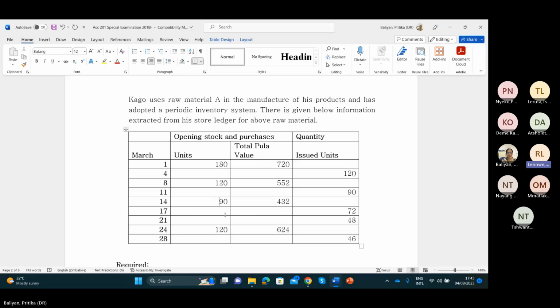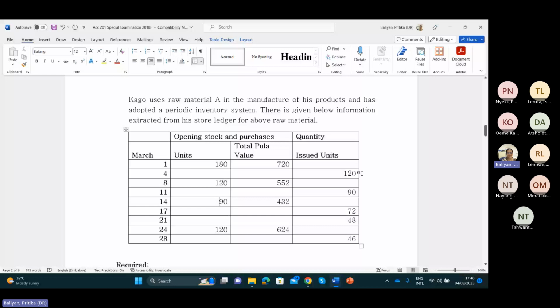Ma'am, why didn't we just take the first unit on March 1st? Since our closing inventory was 134, and on 1st March we had 180 units. Why couldn't we just take the first unit? The total unit was available, out of it 370 something was issued, so we are calculating how many units were left over from what we had in our store. So this is the unit we had in our store. Out of it, these are issued.